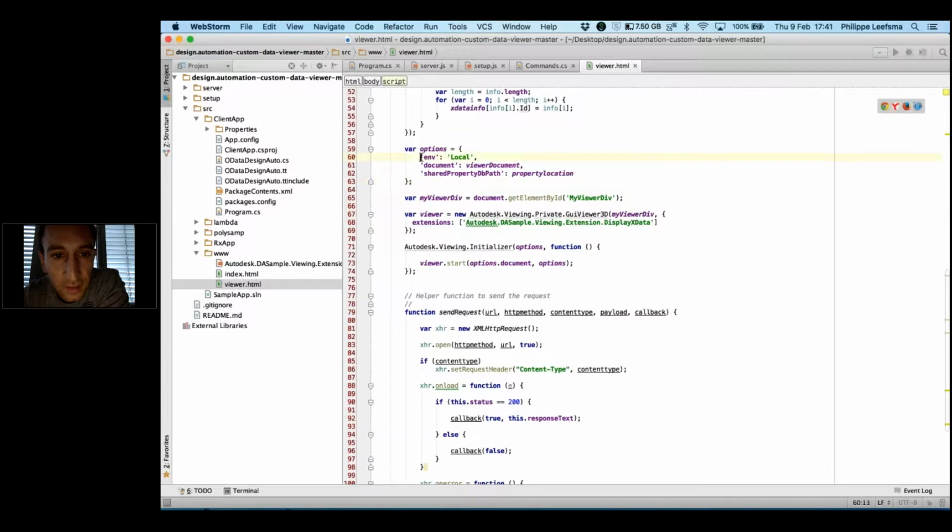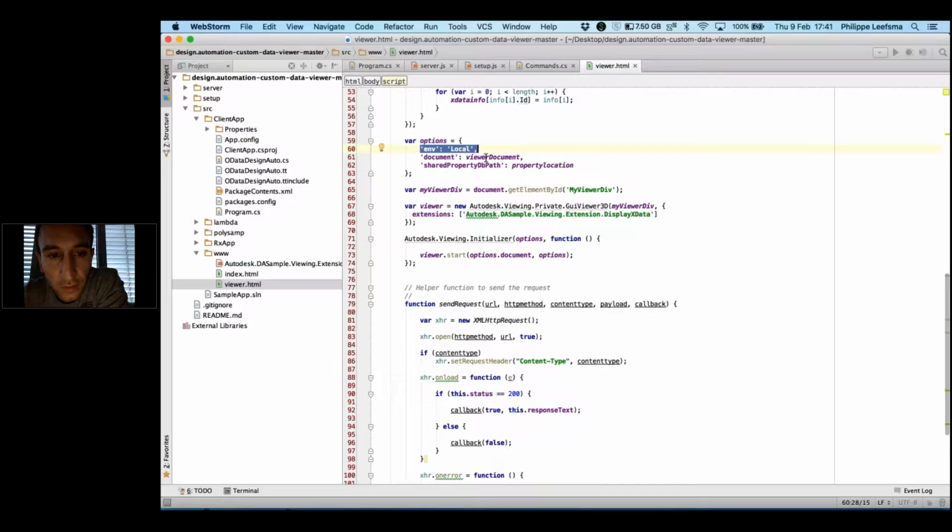In that case, it's actually similar to a local loading. So even if the data is on the cloud, you are not loading the data directly from the Autodesk cloud. It means that the package which is generated by the design automation is then available on your server, or you can transfer this package wherever you want and load the models in the viewer directly from this resource.